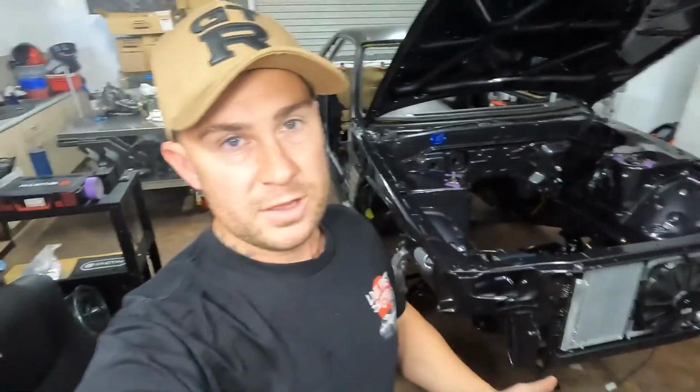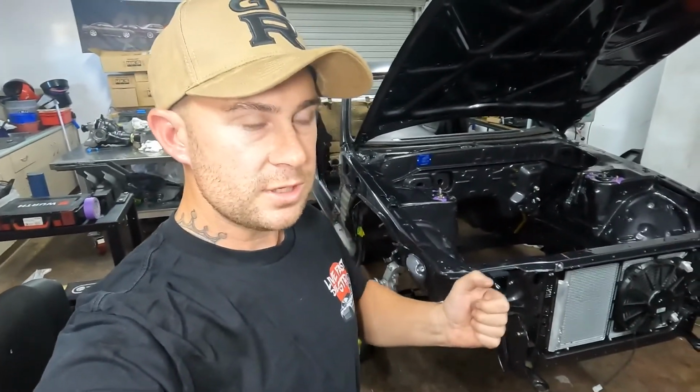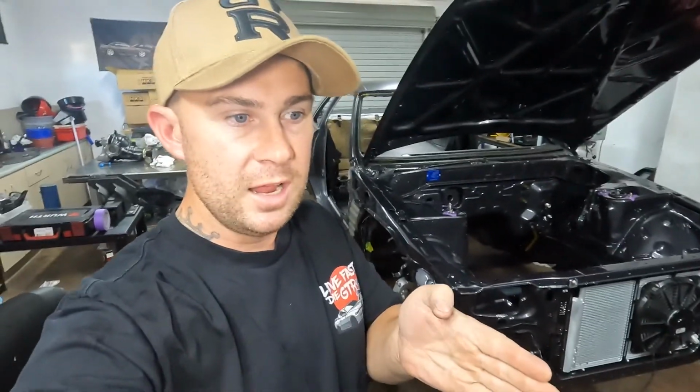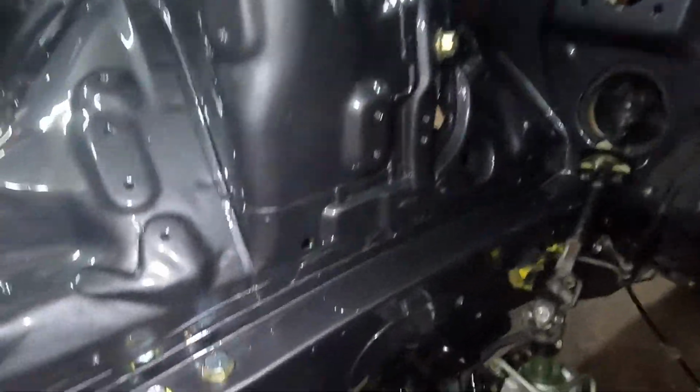But what I've come up with, I think, is much better. So 1/2 inch bolts, not 12 mil. 1/2 inch was a little bit bigger, and it filled the hole perfect. So they were nice and tight. There's not going to be any movement, so that front subframe can't itch or move under any sort of load, and there is a lot of load through that subframe. It is a high tensile bolt.